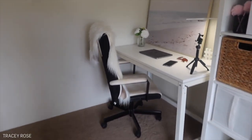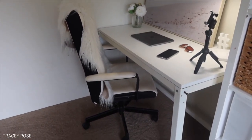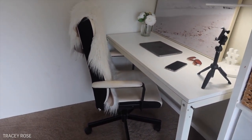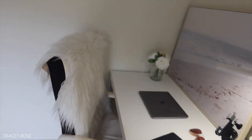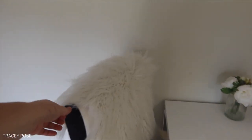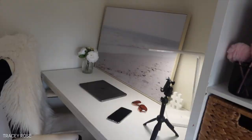The next thing I think is really important is having a decent chair. Whatever your budget allows, I specifically went out and bought myself a good one. I didn't particularly like how it looked on camera, but you can always pretty it up by putting little rugs and things over it.